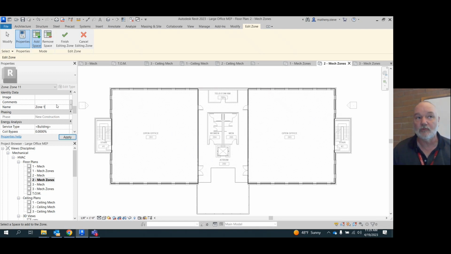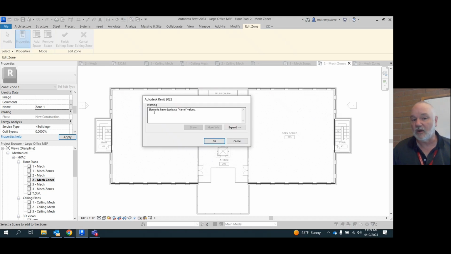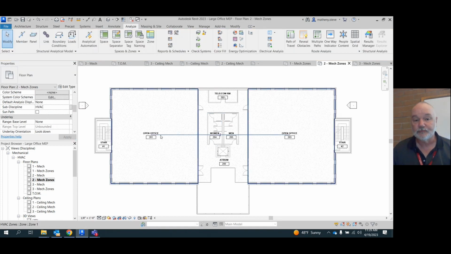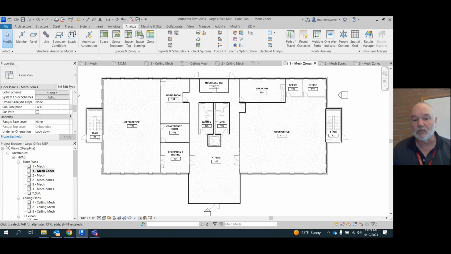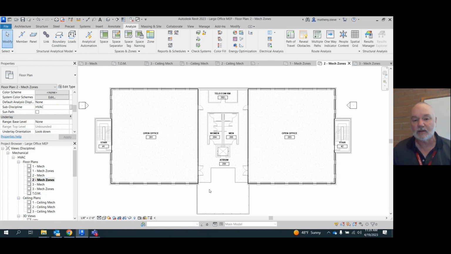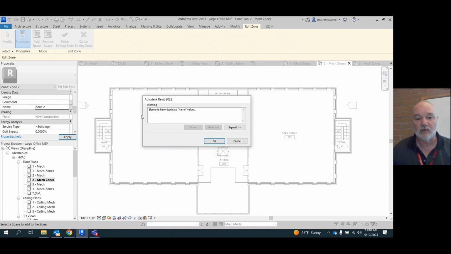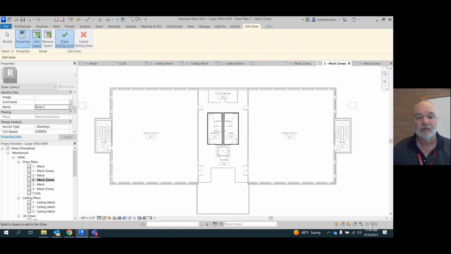Now watch what happens when I move on the screen. It says elements have duplicate names. Just hit OK. And it'll create that zone. Right? Hit finish. And you can see those are also now zone 1. Problem is you got to remember what you did. Like, is this zone 2? Yes, restrooms are zone 2. So then you go back here. Zone. Pick your restroom, pick your other restroom, and you got to get in here and edit it. That's going to be zone 2. Move on the screen, hit OK, finish.